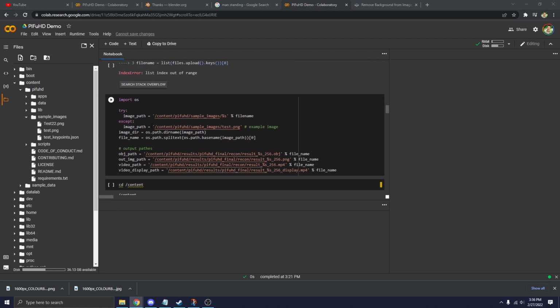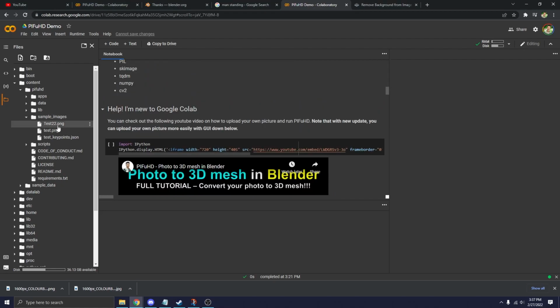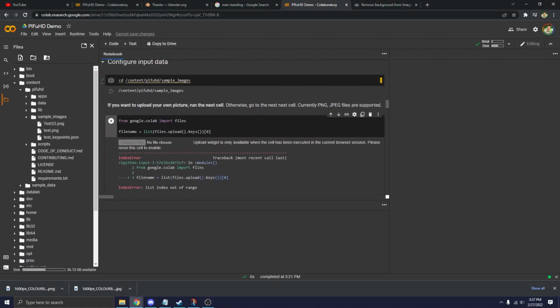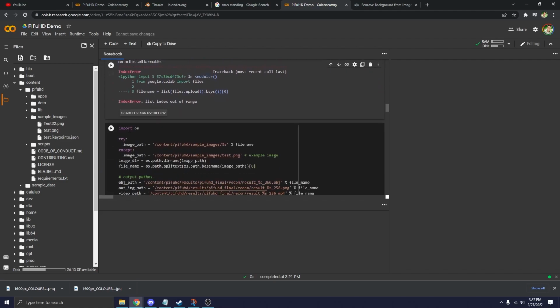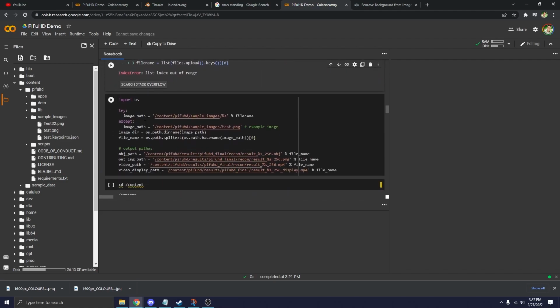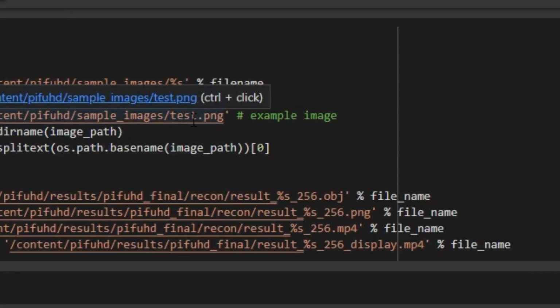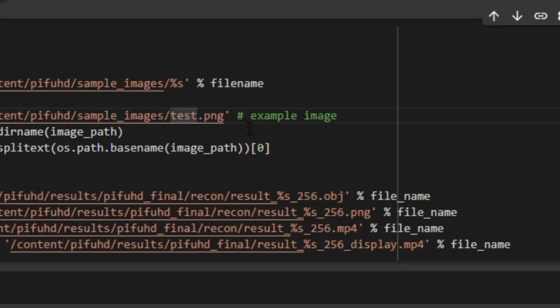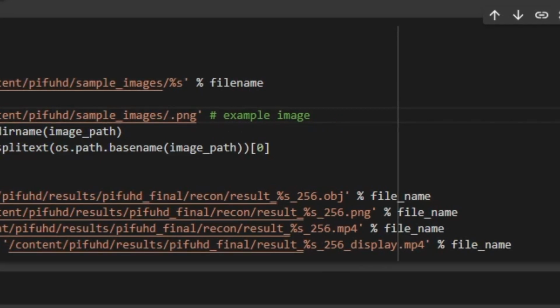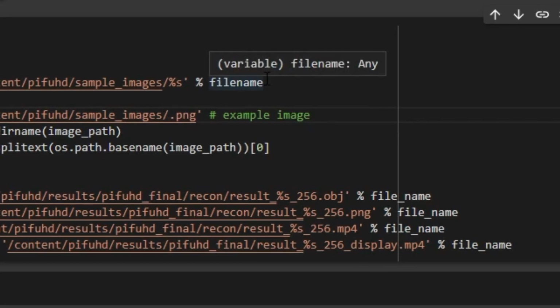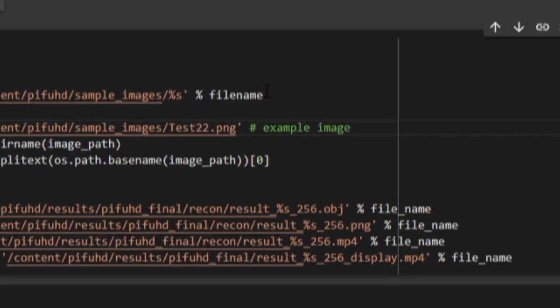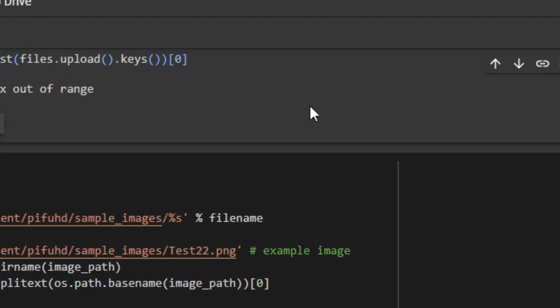Okay, so now that we've got that in, we actually need to go down here to the import file box. Now that we have our test 22 all set, we're going to scroll down and find the file box for import OS. From there, you're going to head to the image path that says sample images test. And you're going to change this from test, which is targeting this one on the left here, to test 22. So you're just going to type in test 22. Easy. And then just click outside the box to get rid of that.